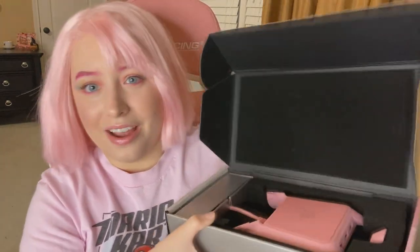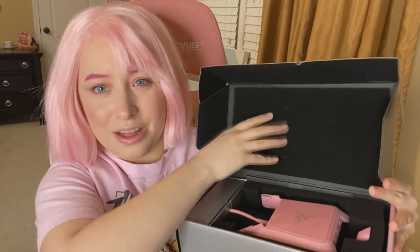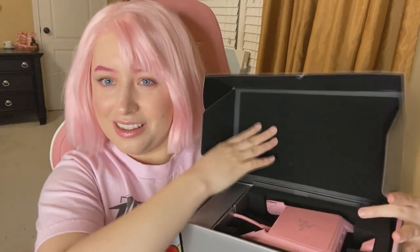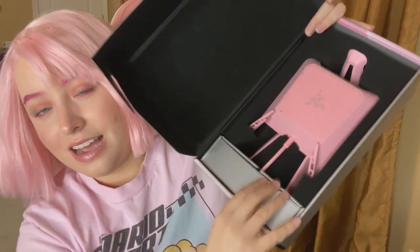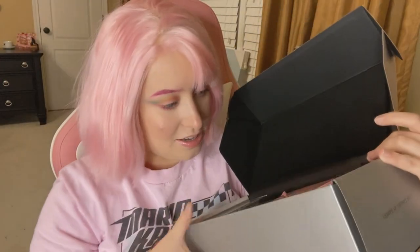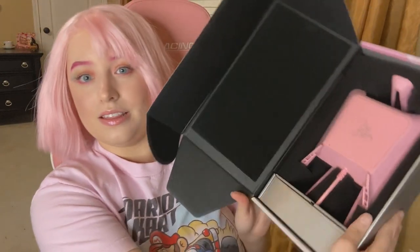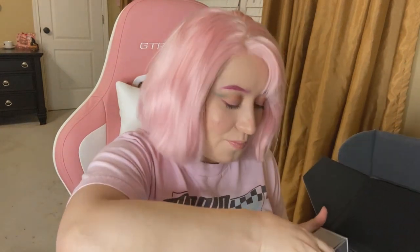Ooh, it already feels fancy in this box. Ooh, okay, first of all, the padding in the box, that's what I was feeling. And I was like, what the, because I didn't expect it to feel kind of softish. Impressed. Okay. But here's how it's in there. So this will be the top. This is the base. And yeah, that's really cool. And I love all the nice, wonderful padding because we like protecting things here.